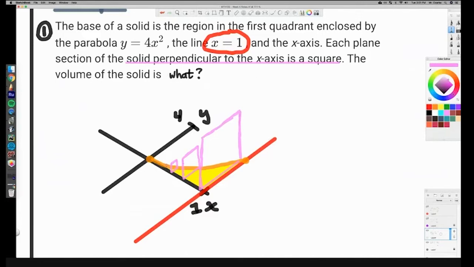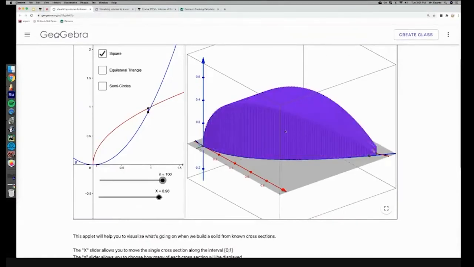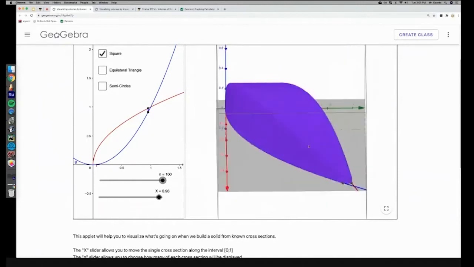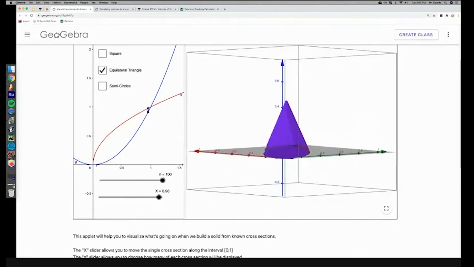But anyway, you're adding up. Imagine there's infinitely many of these stacked up just like this. It forms a shape. This is not infinitely many, this is 100, but you can kind of see it looks like infinitely many. There is a volume to this shape. And they're all squares. That's what's weird about it, they're all based on squares. If it was a triangle, it would look like this. See how it's like a triangle? Then circles would be like a dome or semicircles.